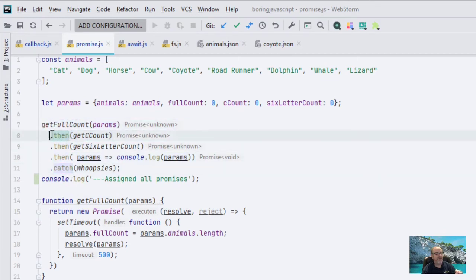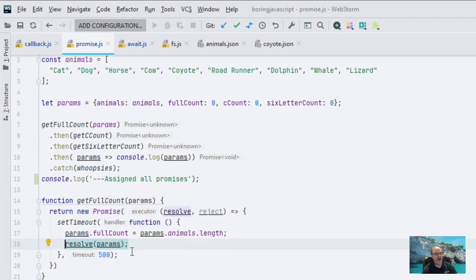The then method will get executed if the previous promise resolves. When the previous promise resolves, it will then execute the function that you pass in as an argument and pass to that function the value of that resolve. For example, get full count, as you know, comes back as a resolved params.